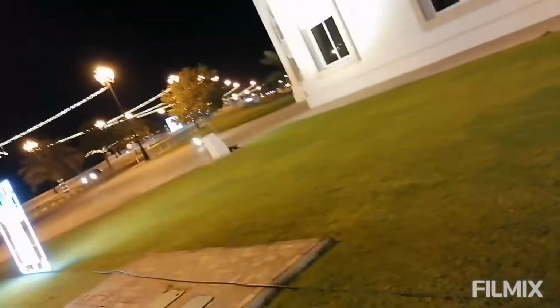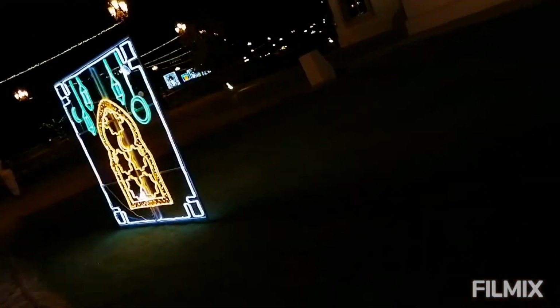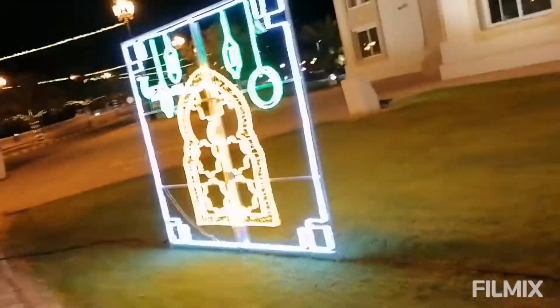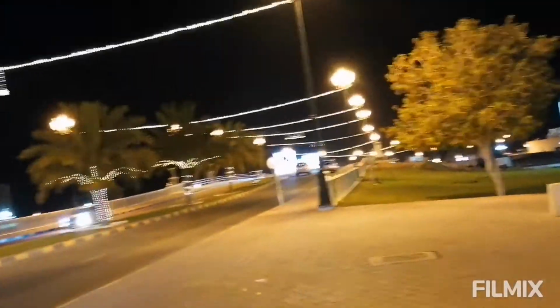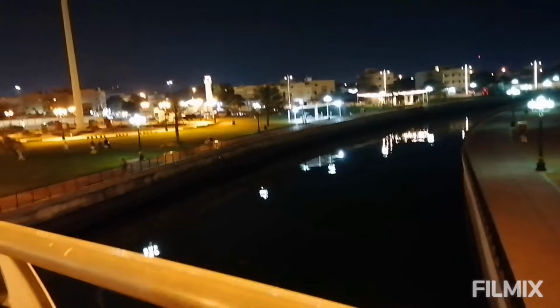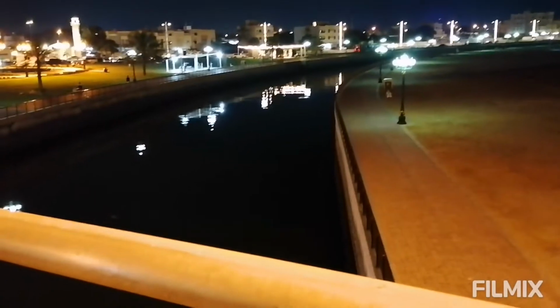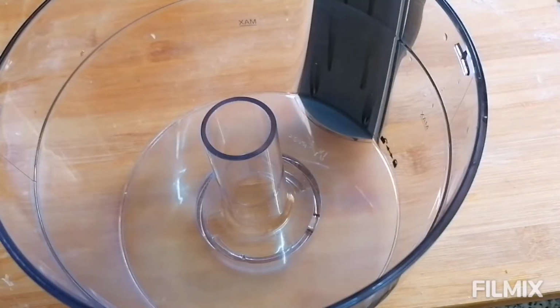So this is my second Ramadan vlog and I thought of sharing with you all my suhoor and iftar recipes. But before that, I just thought of capturing this. As I was going to the market, I saw this beautiful scene. I saw the streets decorated, so I thought of capturing this. It looked really beautiful. This is where I stay. So that's it. Now let's begin with the recipes.